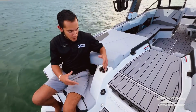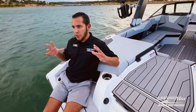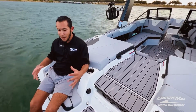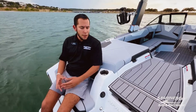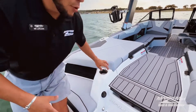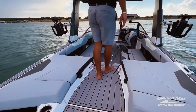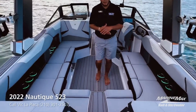A couple of the cool features you'll see is the cup holder placement on the back here. So when you're lounging out, you've got the rear shade set up, you're hanging out with the crew. It's really configured real nicely. We've got the nice gradual step up through the center walkthrough. Got the C deck on the flip up bench seat. So a nice gradual step down into the cockpit of the boat.